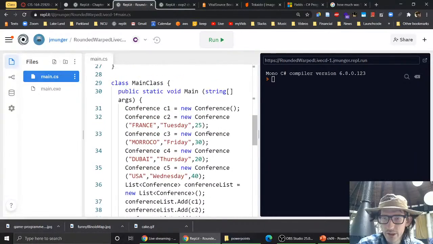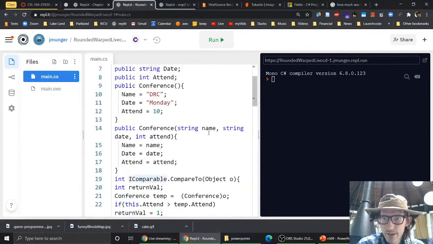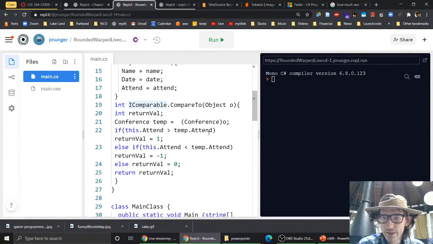All right, so the method that we care about from the interface is this.